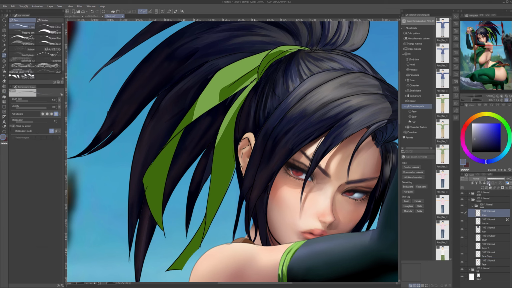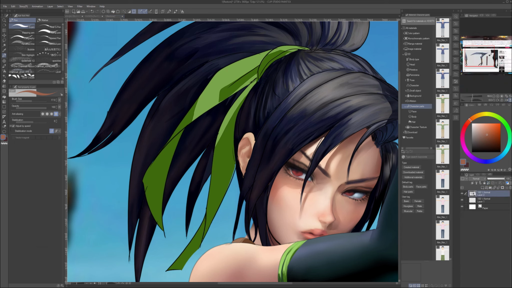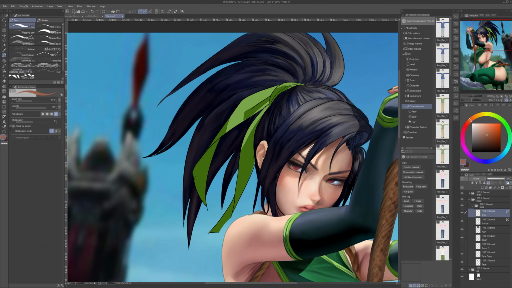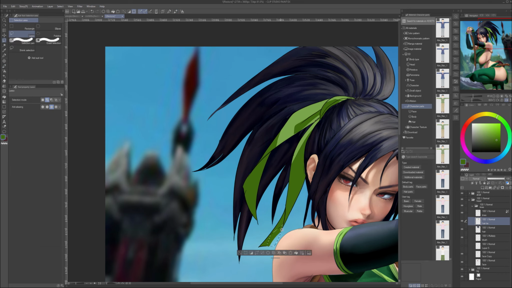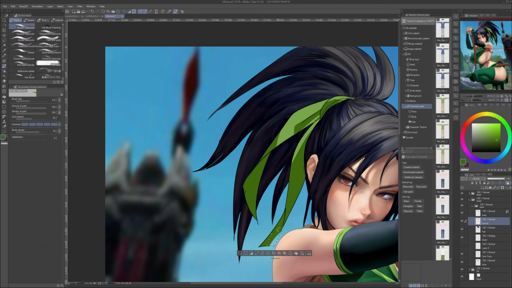And now let's work on the ear. I don't think she has any earrings. Does she? No, she doesn't. I could probably give her some, but let's just keep it like that for now. And then I'm going to render the hair tie, add some more shadow and stuff, and then also fill this part in.